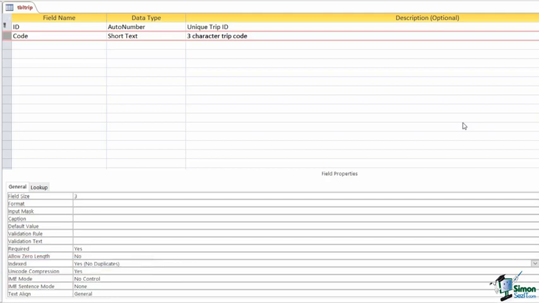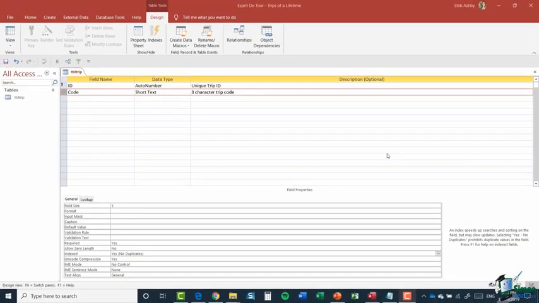An example of something you probably wouldn't want to index would be the description. Not many people would jump onto a website and search for a trip by its description. They're more likely to use maybe the code or the trip name or the price or something along those lines. So really think about that, and it will determine whether you need to index that field or not.